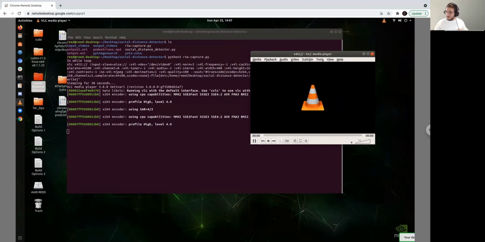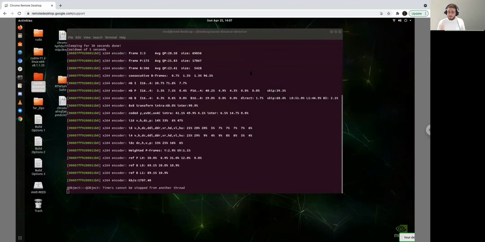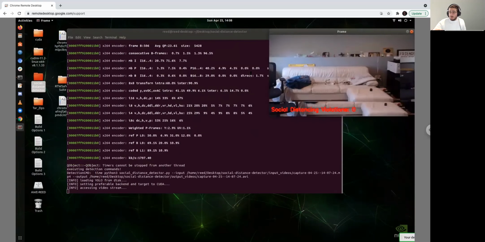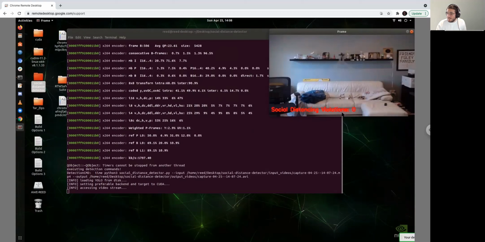And then what it does is it records the stream from the webcam with VLC for 30 seconds. And so now that that's done, it's cooling down for another 5 seconds while that video is able to save and write to disk, because VLC takes a little while. And now you can see it sent the video file to our algorithm. And this algorithm is opening an OpenCV2 frame, and then it's going to basically show what it captured.